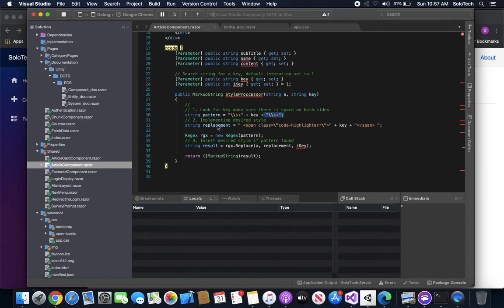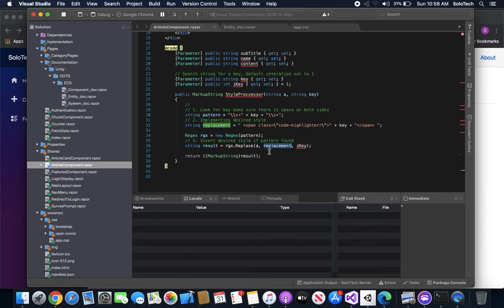So we implemented what we wanted to do once we find that pattern, and it was to just change it with this: just put this at the side and give it a class of code highlighter, and that's it. Then we use regex, we just pass in a pattern, and the result is just the content we passed.